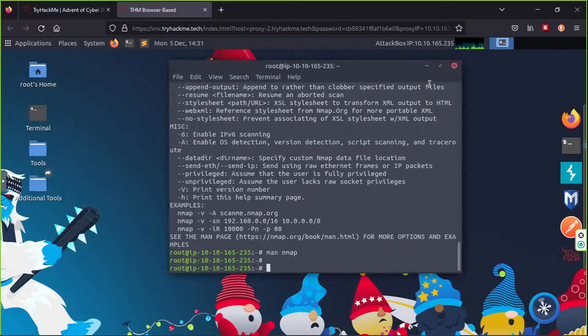Okay, so that's not working. We have to go and use an Nmap scan.